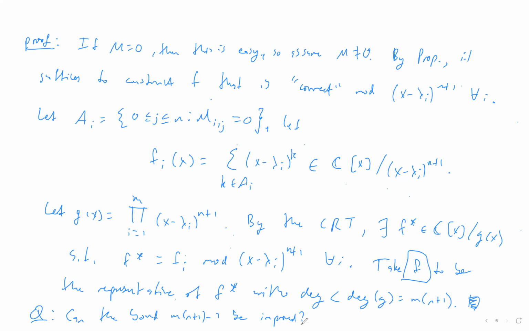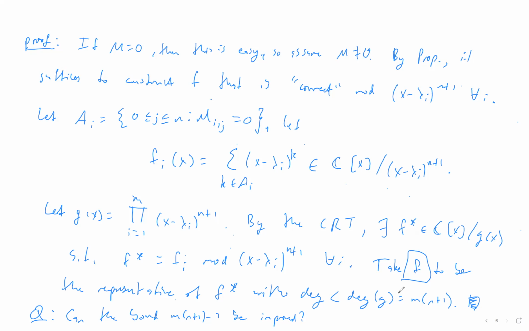So for m equals 1, it cannot be improved, right? For m equals 1, it just gives you n, which is what you need. But for m bigger than 1, it seems like you should be able to improve it. Maybe using the fact that you have a multiplicity matrix, and so you can't have too many 1s that are far to the left, for instance.